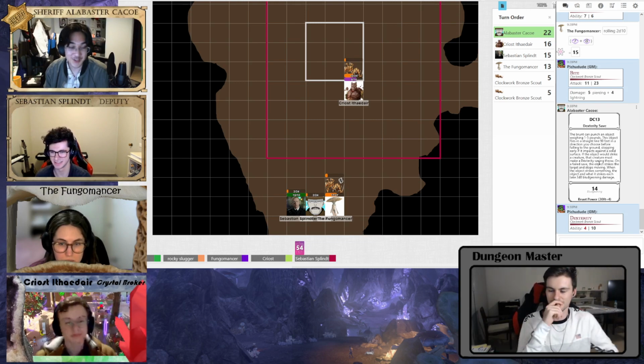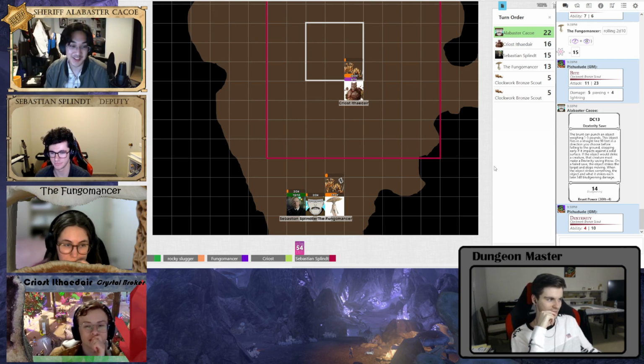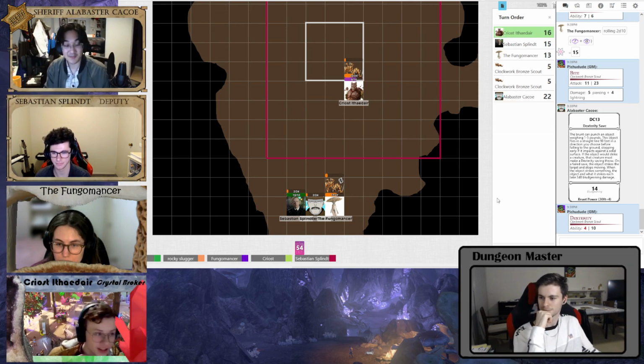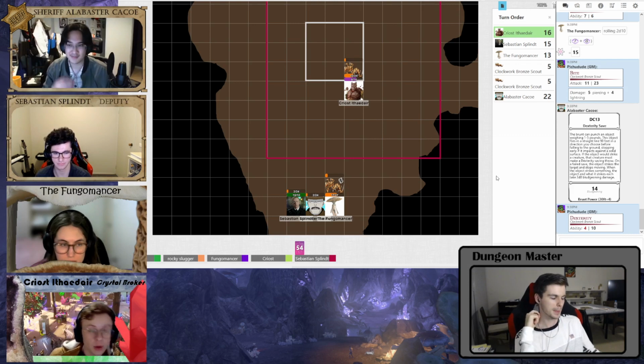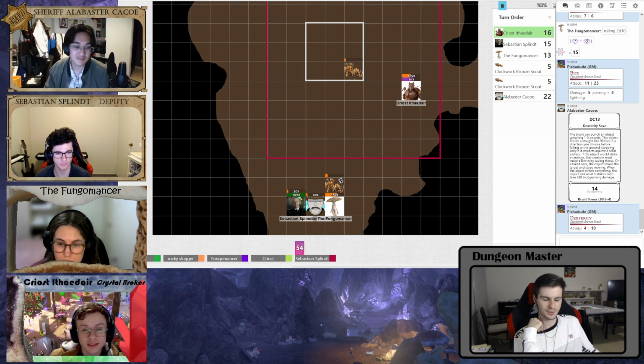Well, I don't really want to take the opportunity attack. I have faith in the three people in front of me, so I'm just going to chill here. Cool. Kriost. Okay. Kriost is going to just walk in this direction and take an opportunity attack. Ooh. Right.